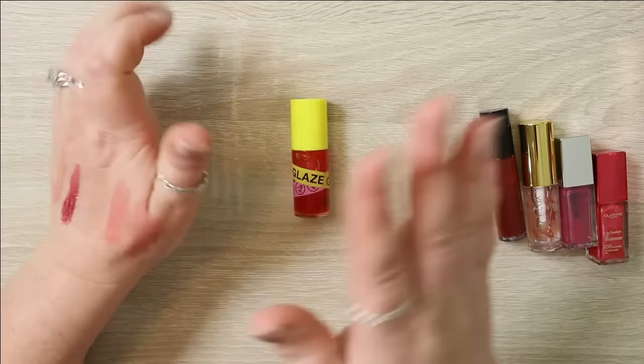I have one of the soft matte lips from Prada, I'm pretty sure. This is in a shade I just dislike too. It's in P155.